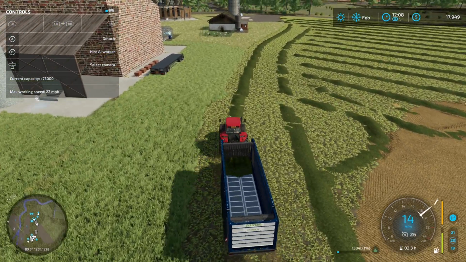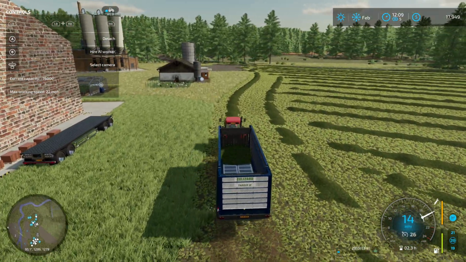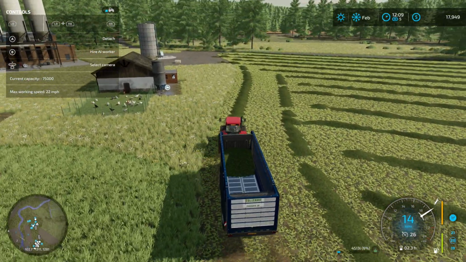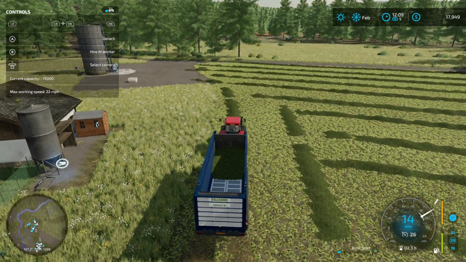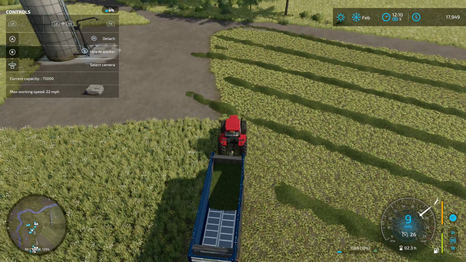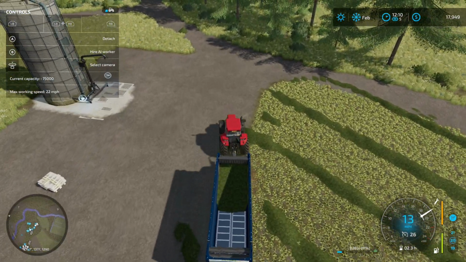The only reason why I began using different forage wagons is because most of the time modded forage wagons can also be used as trailers with large capacities, but this one only holds silage, hay, grass, and chaff, I believe.